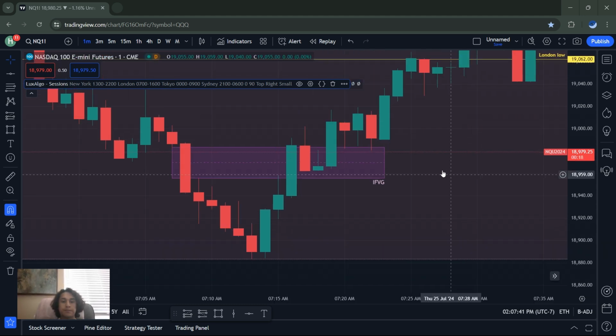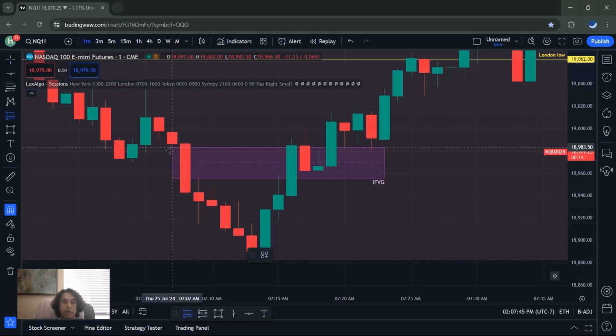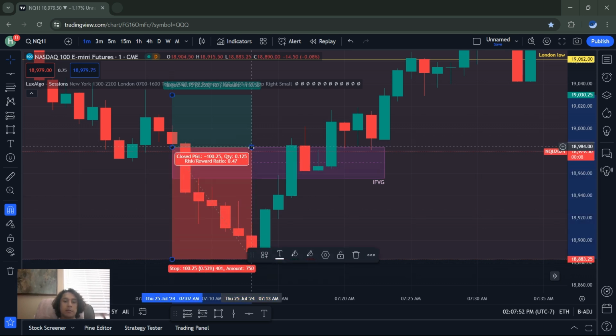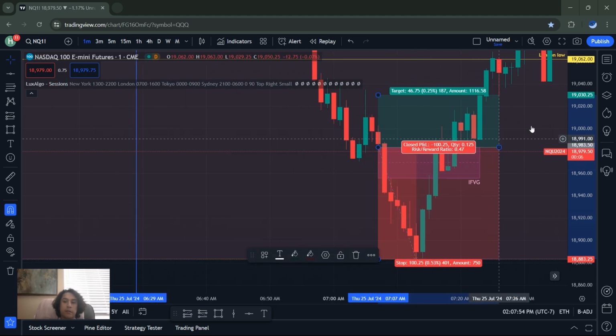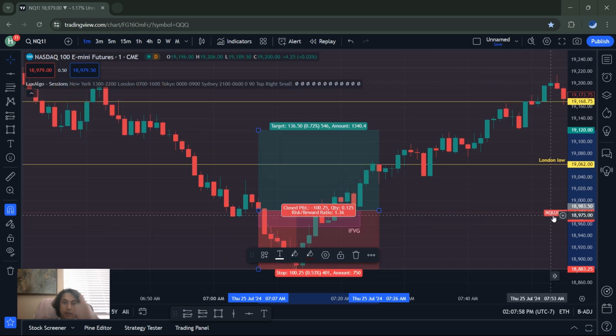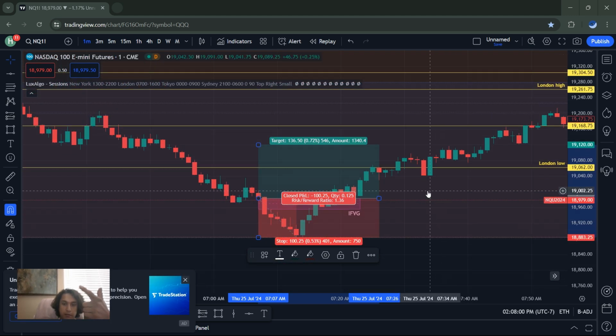So what happens? Once we get a retracement back into the zone, preferably if you're fast on your hands, you're going to get right there. But if you're a little bit slow, you got a better entry today. Your stops are always going to be at the lows before the shift. And targets are usually high of day and low of day. Okay?